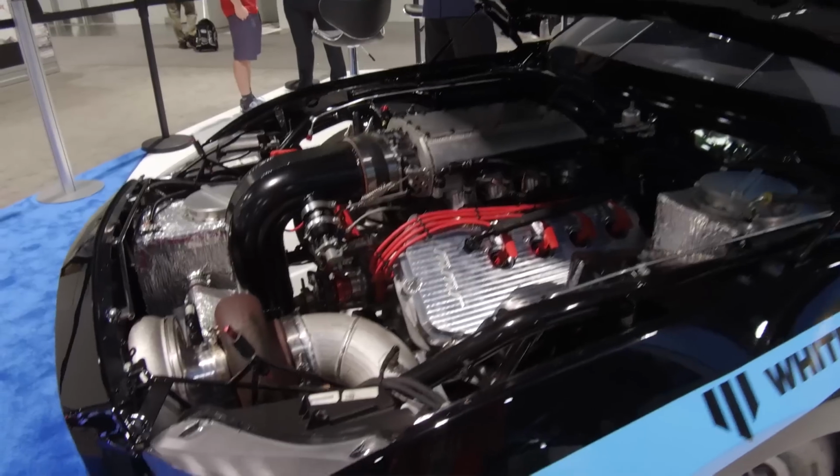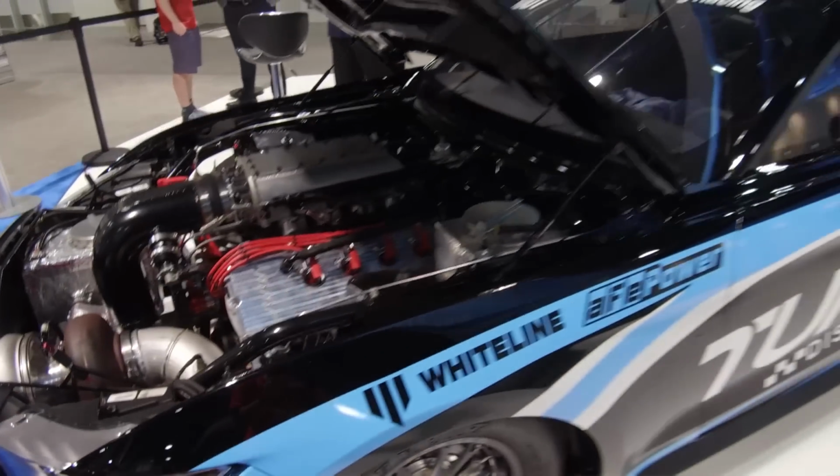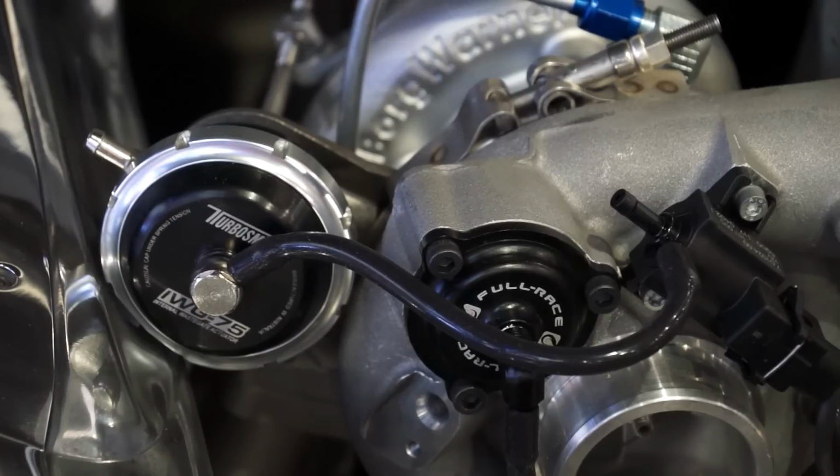So for the Pro Mod guys that are having trouble with boost control, starting to damage their engine when they're shutting off at the end of the run, this is kind of a necessity for that. We've also added a few wastegate features into that where we have a lower port and we can open the blower valve for what you would refer to as a cold side wastegate. And we've also added a sensor port in it so we can data log valve travel.